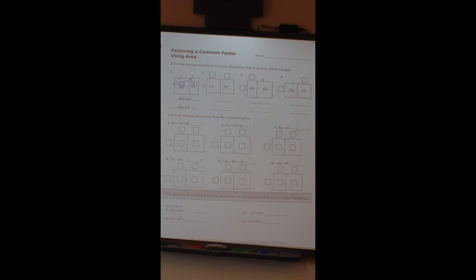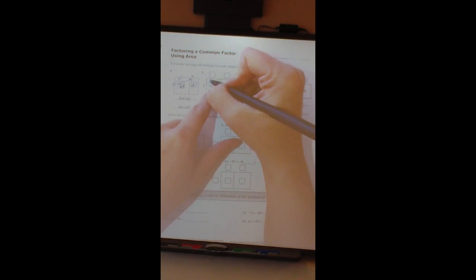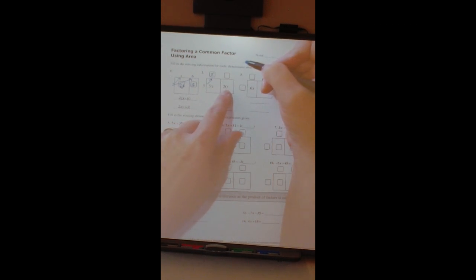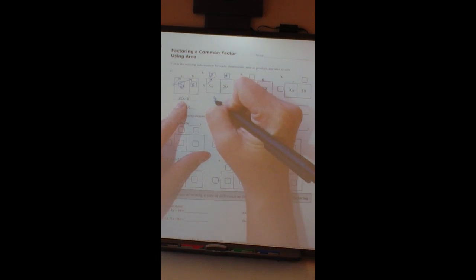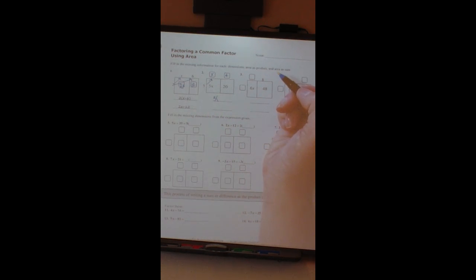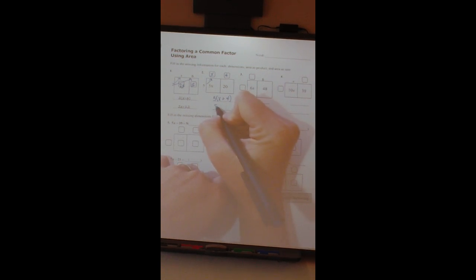Alright, let's do number 2. If 5x is inside the box, what did we multiply by our 5? x. Good. And if 20 is in the box, Dallas, 4, we multiply it by 4. So first writing down our 5 on the outside of the parentheses, what goes on the inside of the parentheses? Jason, x plus 4. So down here, we show our distribution, 5x plus 20.